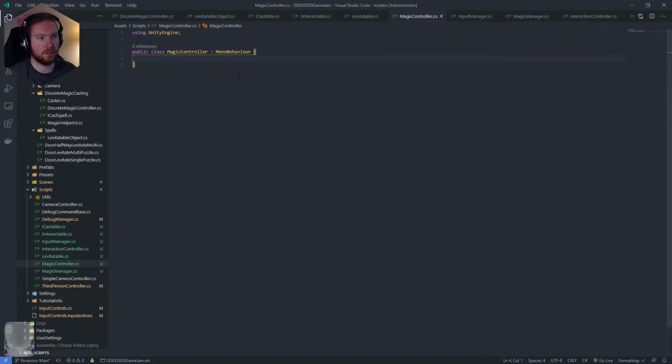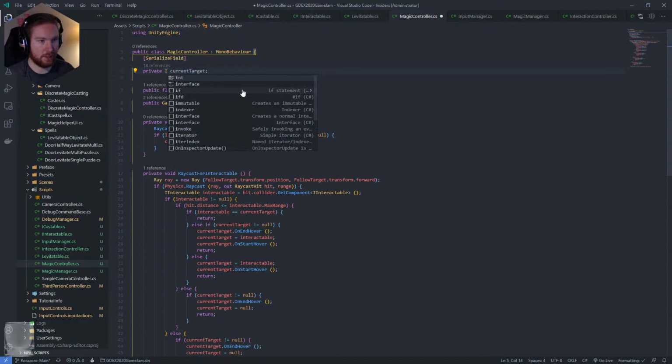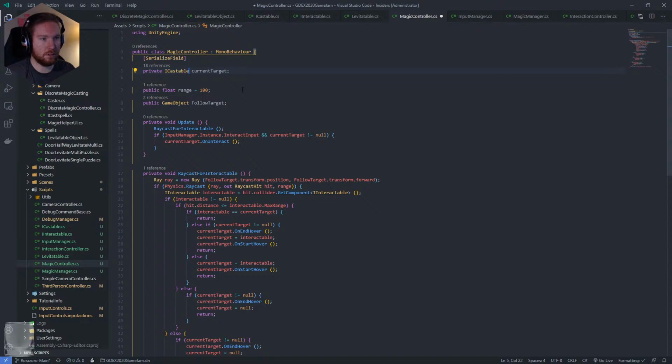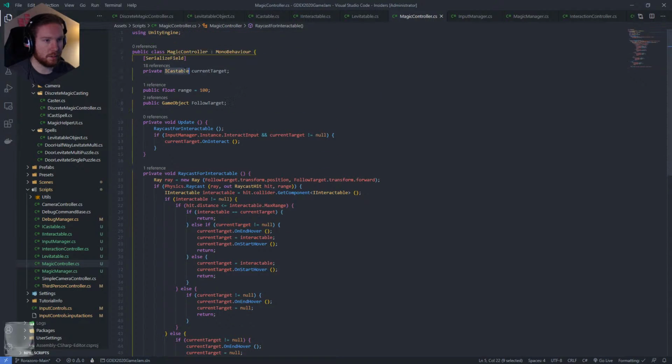Magic controller. Paste it here, but instead, this is an ICastable. We want the follow target, the range, yeah. I'm gonna set this. This is gonna be red. It's gonna be blue. Color dot blue. Of course. ICastable here. And range and stuff like that.